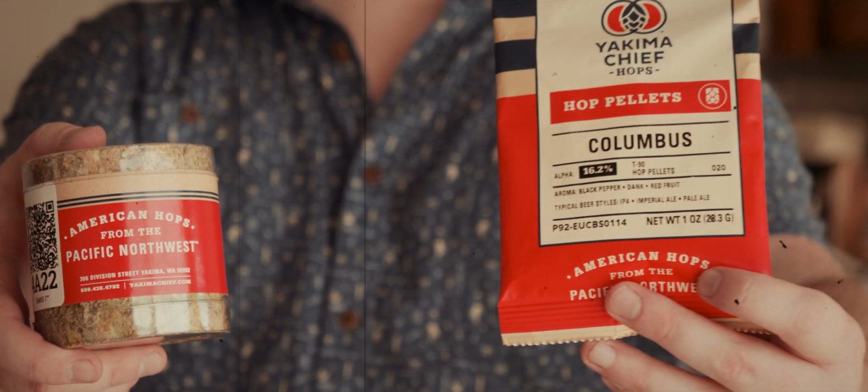We went for mostly Idaho 7 in this brew, with some Columbus and cryo Chinook from our good friends at Yakima Chief.